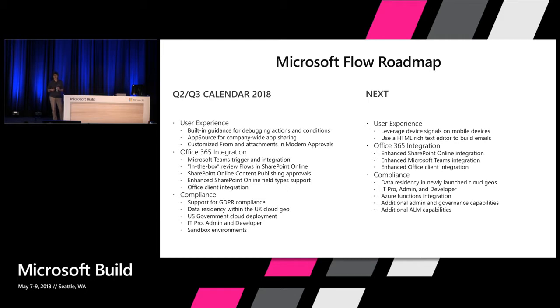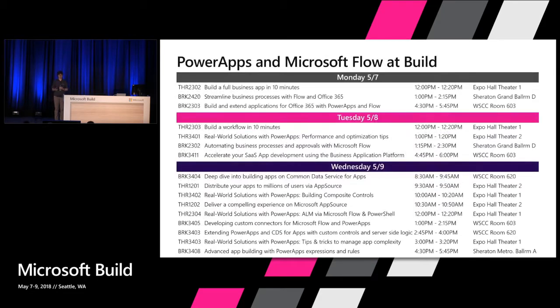We're also doubling down on Office 365 integrations. That way you can use Flow better from inside of SharePoint and from inside of Exchange. And we have more compliance capabilities coming. GDPR, I'm sure all of you have heard about GDPR and that coming soon. So we're fully GDPR compliant now. And we will bring in more data residency in the coming months. So definitely check out our roadmap offline if you get a chance.